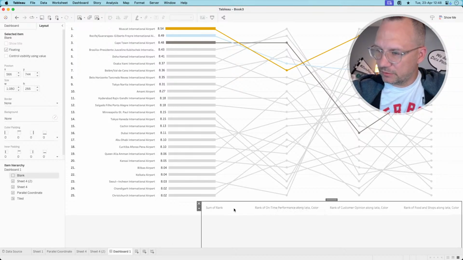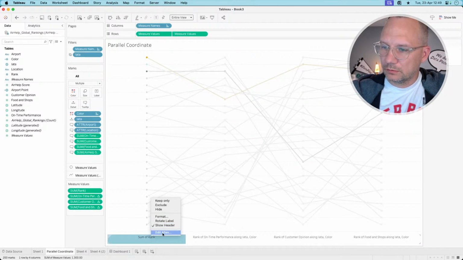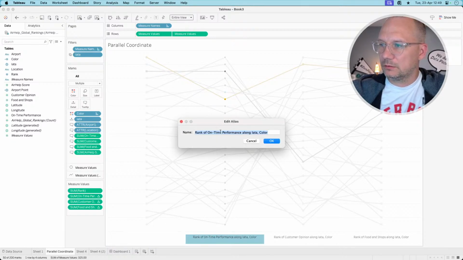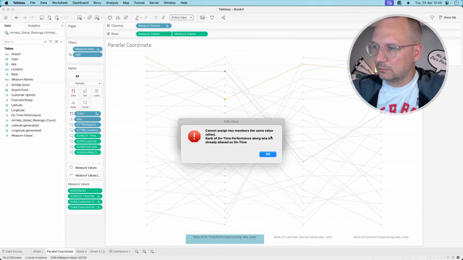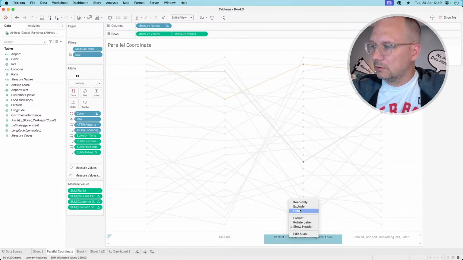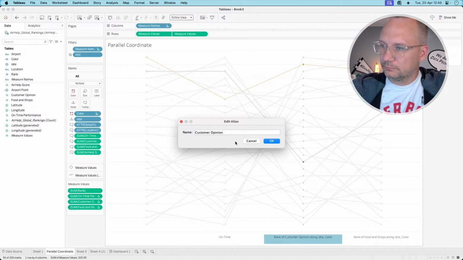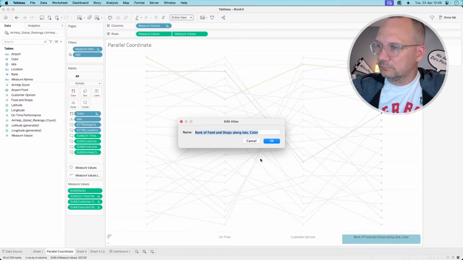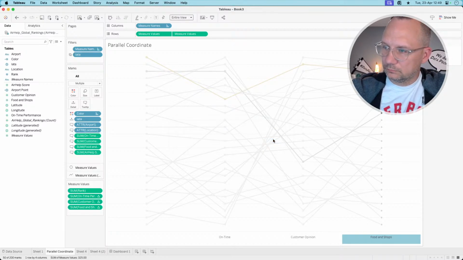Yep, and I need to change, I need to go back. Edit alias to be a space. Edit alias to be on time. Customer opinion. There we go.